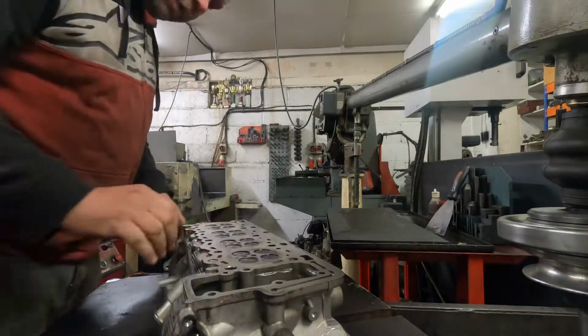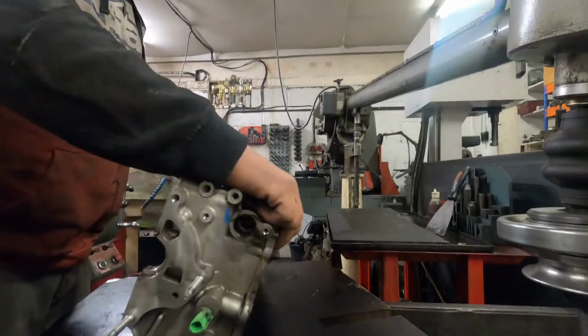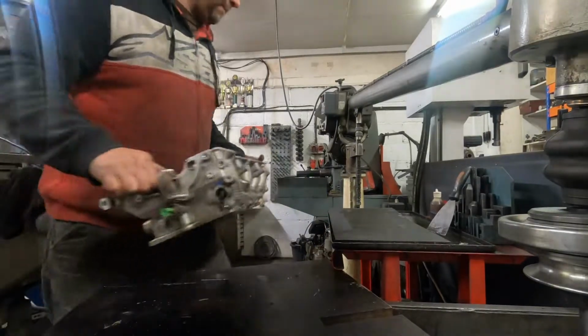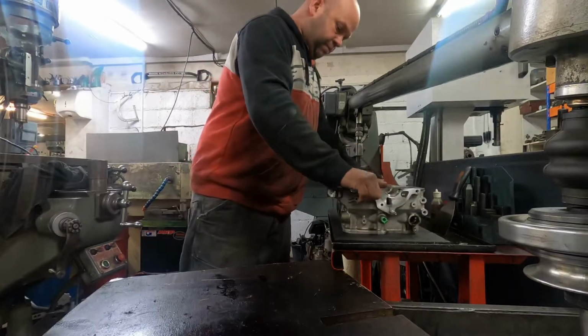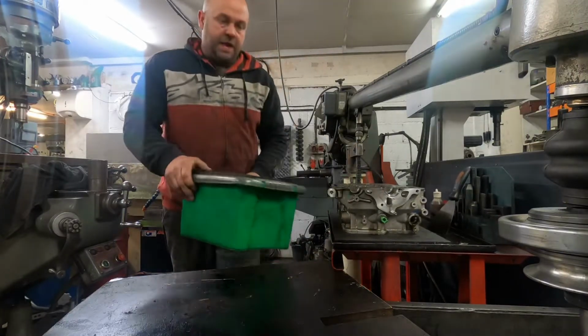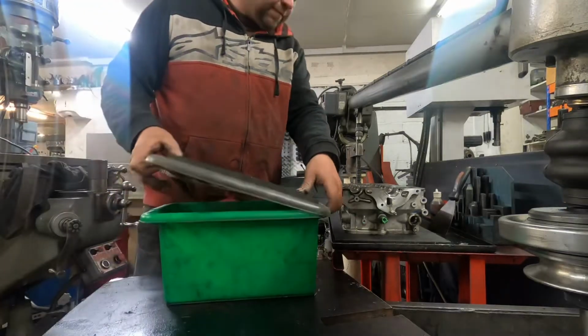That's it, it's quite nice and clean now. So just a case of plunking it down there. Then this is the kit in here for using it.